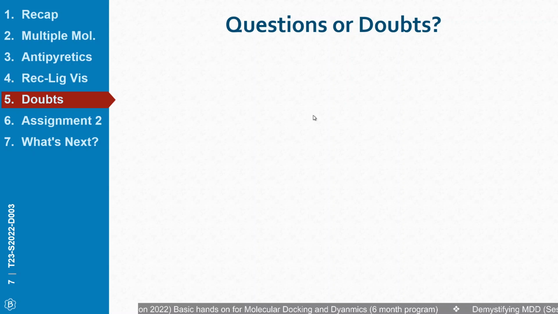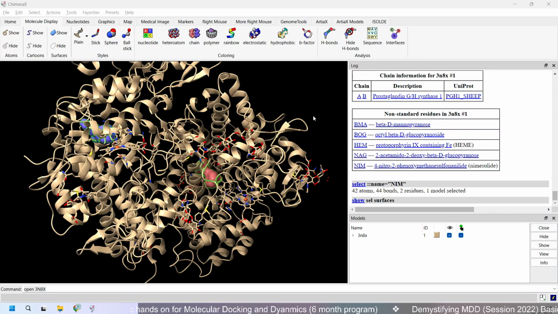Sir, I have one question. Suppose we want to study a particular protein interacting with the receptor, let's say cyclooxygenase, or I have a particular inhibitor for it. Whatever structures are present in the PDB are already with some kind of inhibitors.